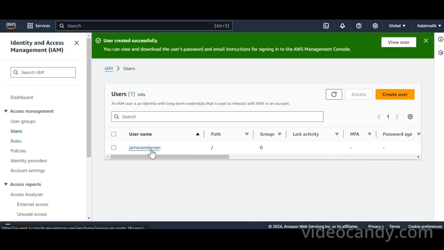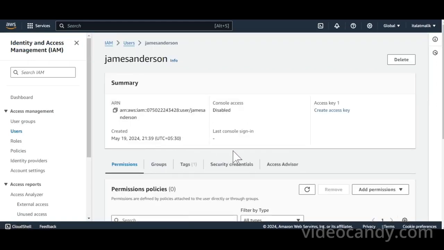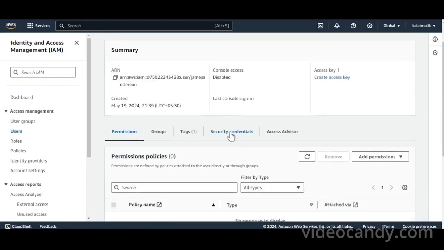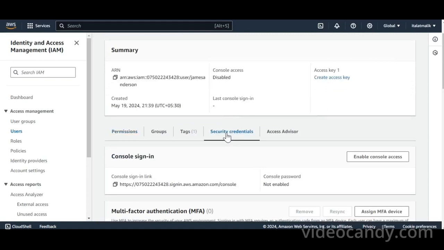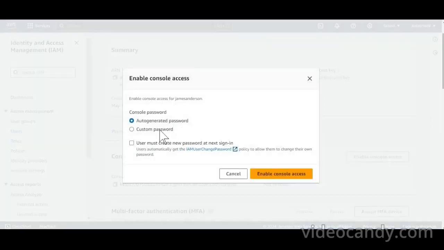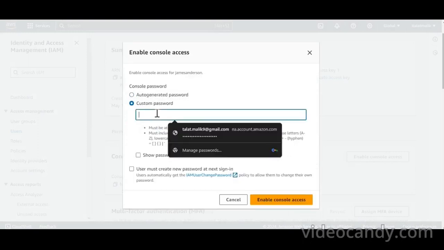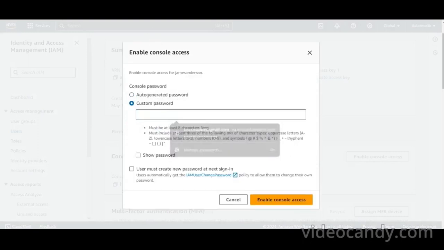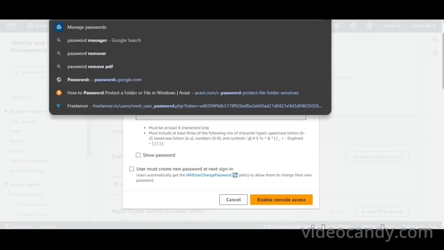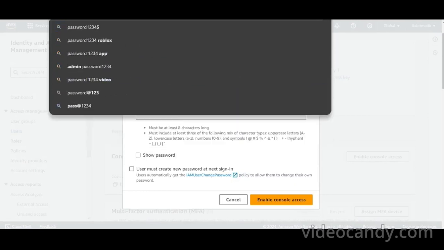Now if I want to log in as James, how can this be done? You have to click on here. You can see that console access is disabled. Firstly I have to enable this console access. I have to go to security credentials, click on enable console access, and I can give a custom password. The password will be password 1234.